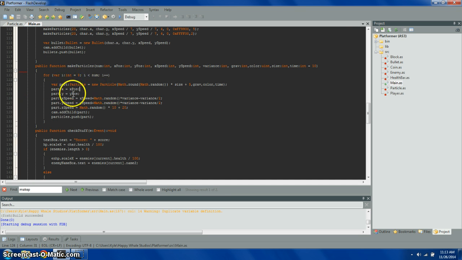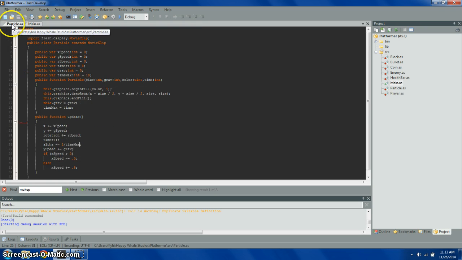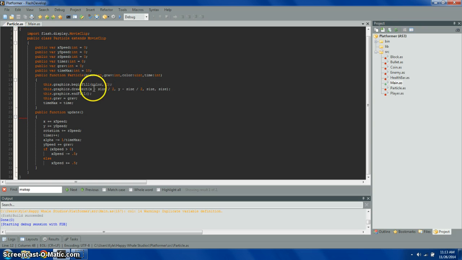And then we've got the r speed, which stays the same from last time. And now if you look in here, we've got more variables now. We've got time max, we've got the color and the time, of course, and the gravity. You can just go ahead, look at this, copy this down into your file. I've changed some of this stuff a little bit. I've now got the alpha and the timer working at the same time, and we've got y speed with gravity, and then x speed.